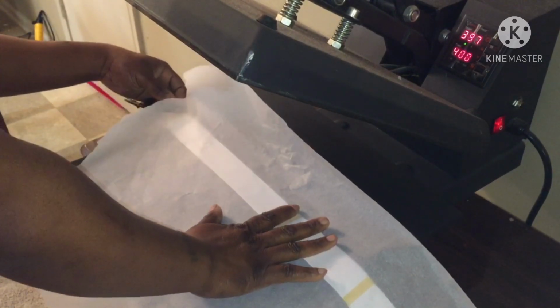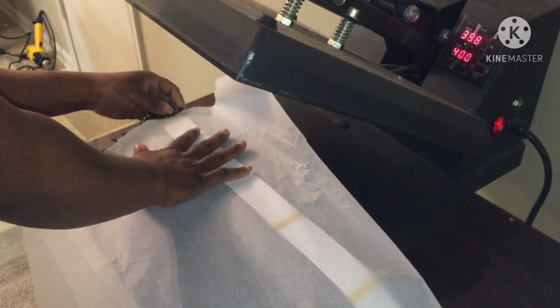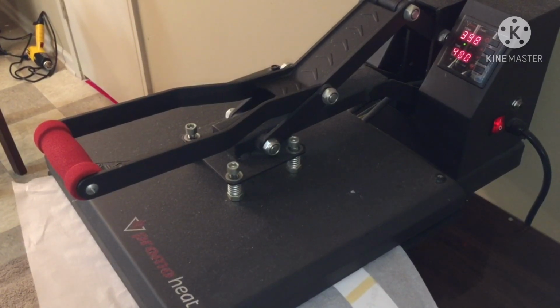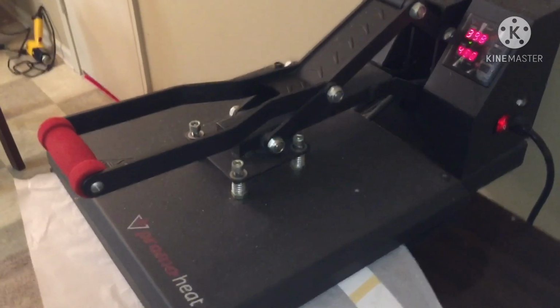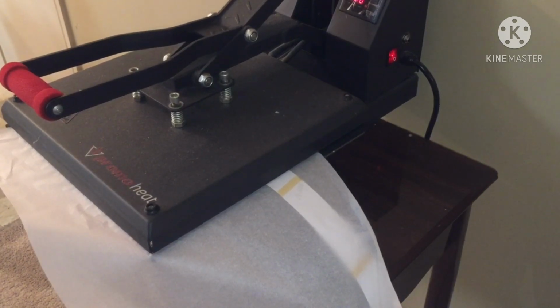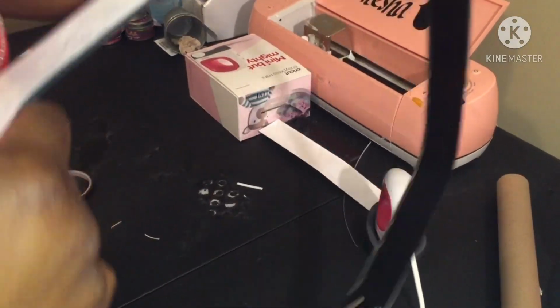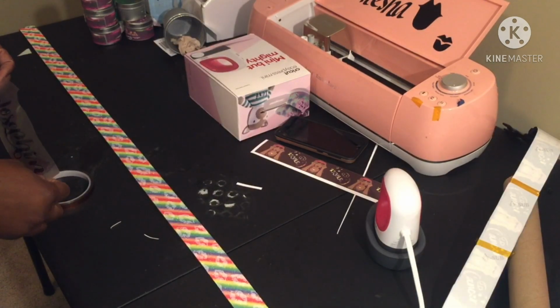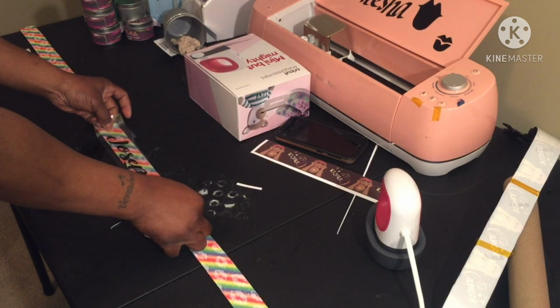My heat press is on 397. I pray I don't burn nothing up, y'all. This is my first time doing this now. Cool, and then I'm gonna iron my name on the other one. So, I would say that right here.